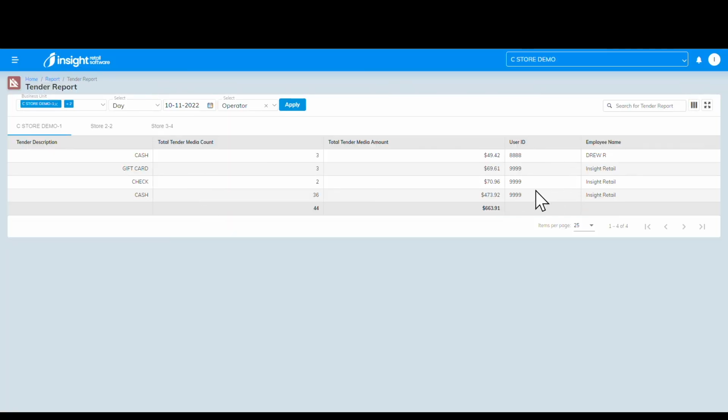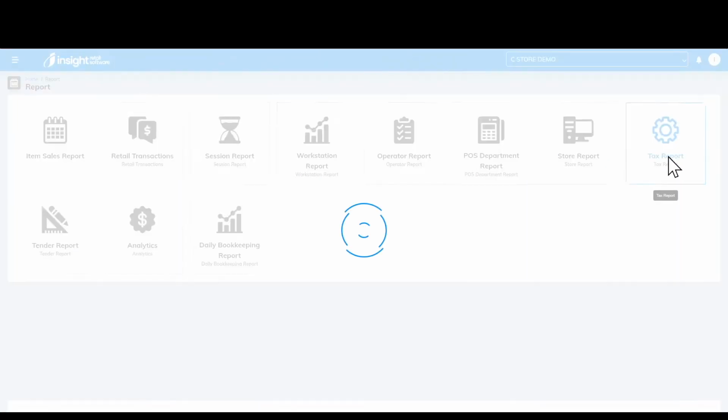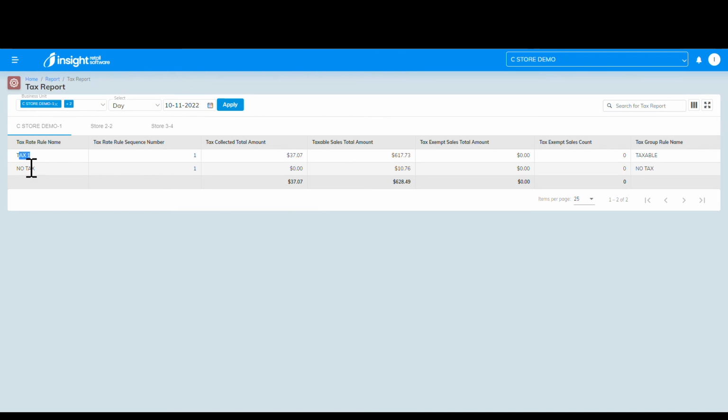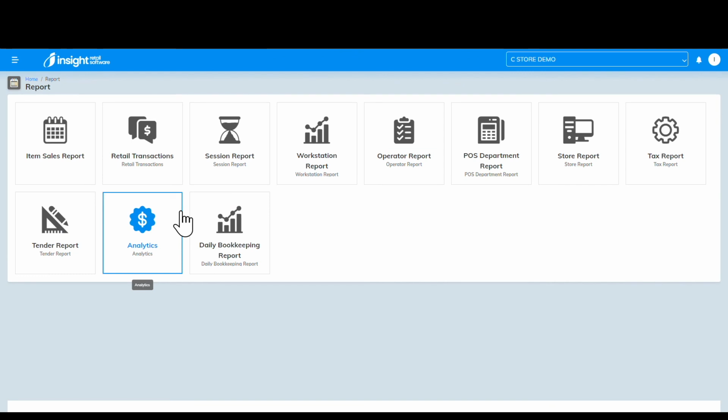The tender report will split out all the tenders and show you which operator they belong to. Tax report splits out the tax. If you have multiple taxes, you can see how much was applied for each taxable sale.